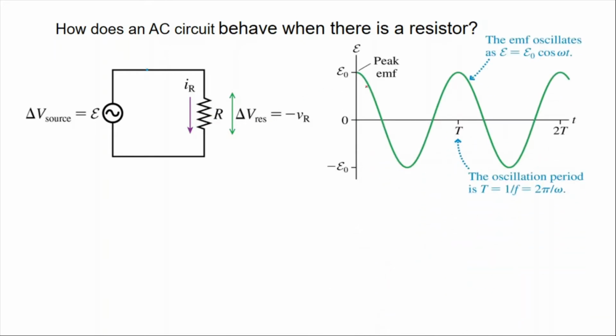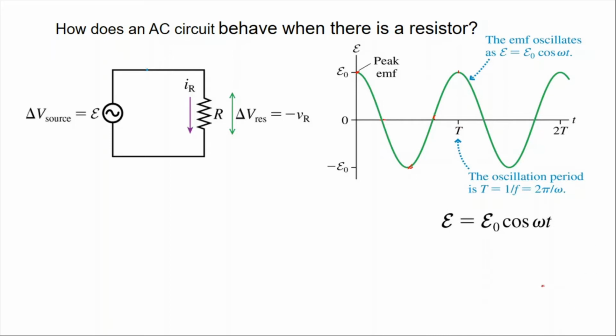Here is the change of the voltage of the source, and since they are parallel to each other, the change of the voltage of the resistor is also going to be a function like this. It will have a peak value, a zero value, a minimum value, a zero value, and again a peak value. So the voltage of the source and the voltage drop across the resistor are going to be maximum at the same time, zero at the same time, minimum at the same time, and zero at the same time, maximum again at the same time.